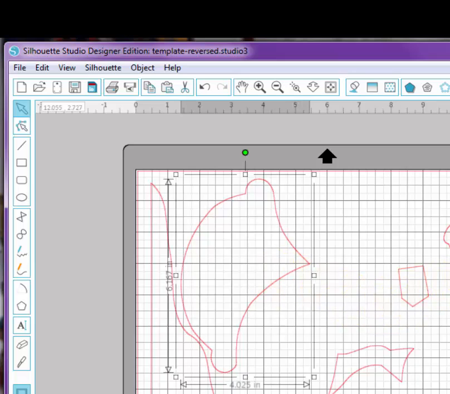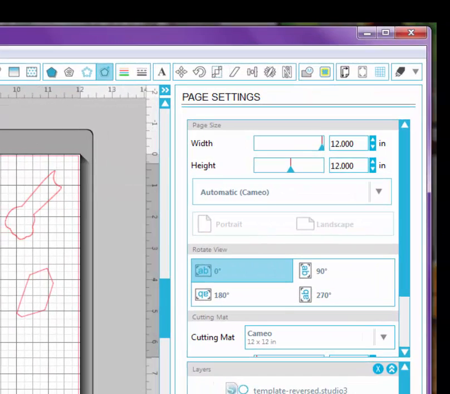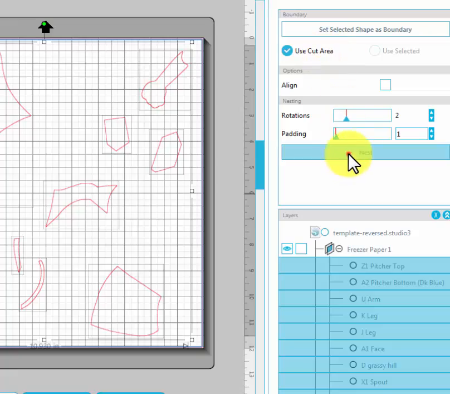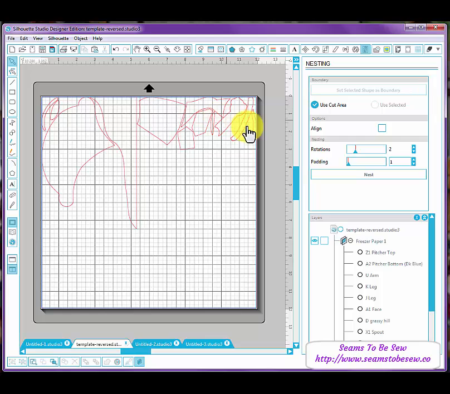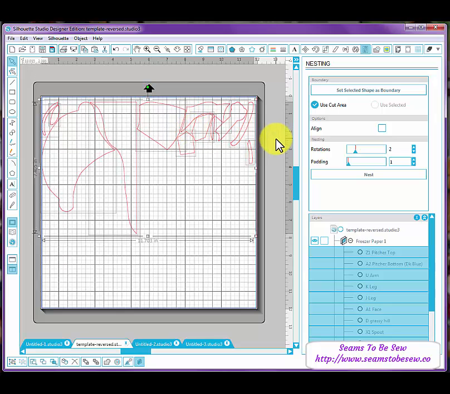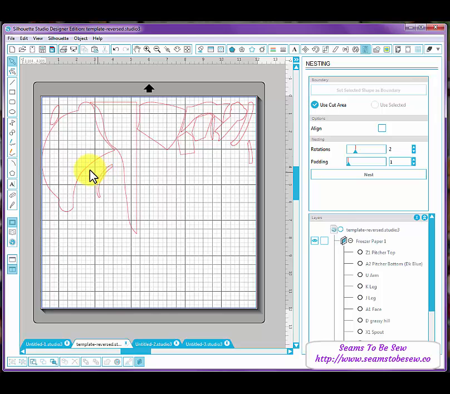Now, you could use the nesting tool in the version 3 software, but it's not perfect. And while it's really great and I love it and I can see definitely using it, what happens here is it goes right up to the top and you end up having to move it all. It moves some of them anyway because you do need that little bit to come down. So even if you move them down that 1/4 inch, you still have to move these in. This would have to come in enough so that it isn't touching, but you want it to at least be good to go. And it's important to get your paper cuts accurate. You don't want them to be off. So if you have to move them around a little bit, at least do that. But if you have a ton of shapes on your paper, then that's a lot to deal with.